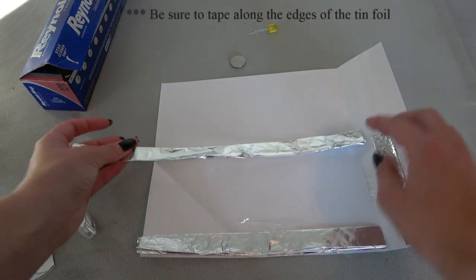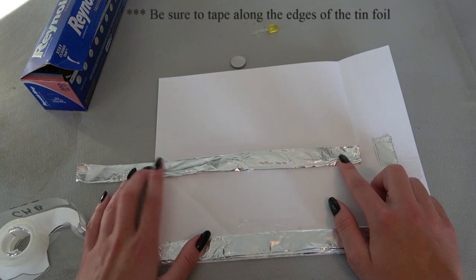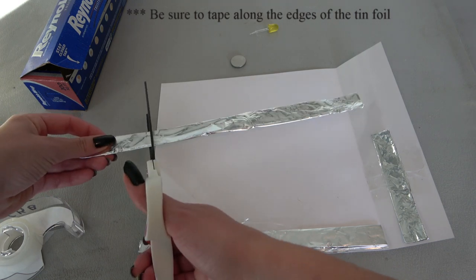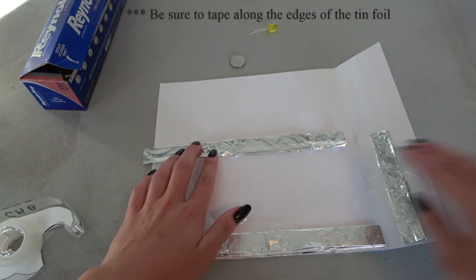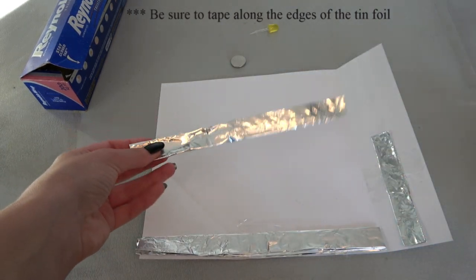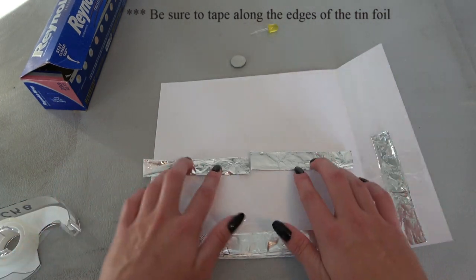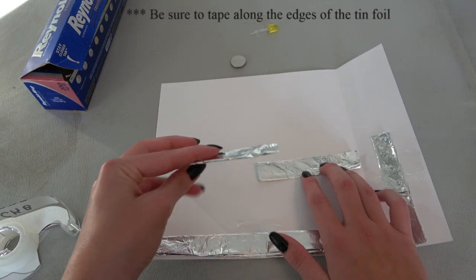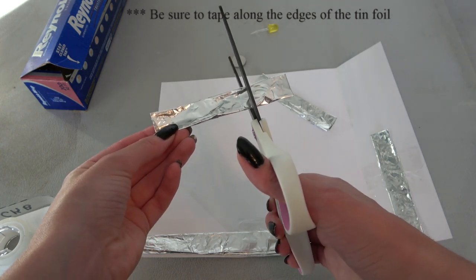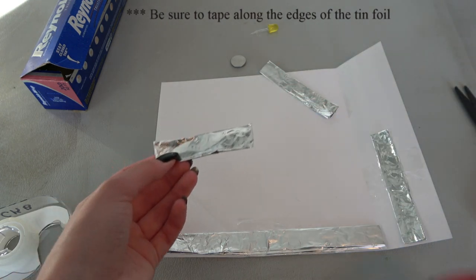Now what you're going to do is you're going to take this last piece of tinfoil that you folded at the beginning, and you're going to cut it the exact same way that we just cut the last one. So snip it right there. And now you're going to cut this in half. It does not have to be exact. Okay, so now you have 2 half pieces, and take one of your pieces and cut this one into about 2/3. So about right there. And take the smaller piece and toss that aside.